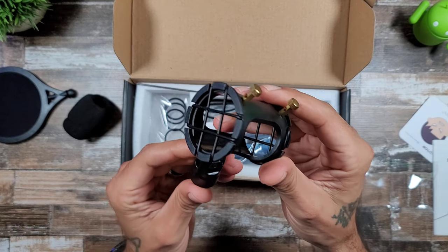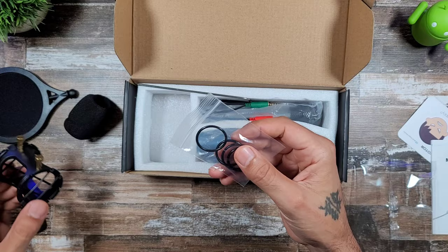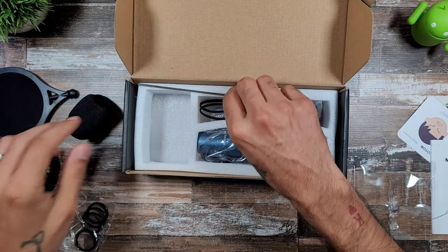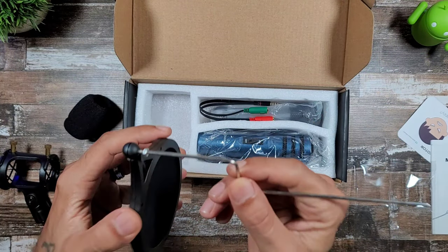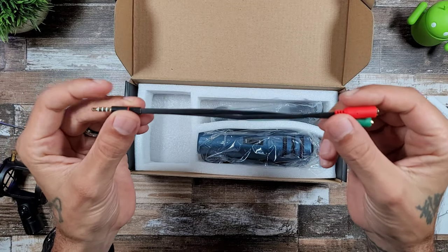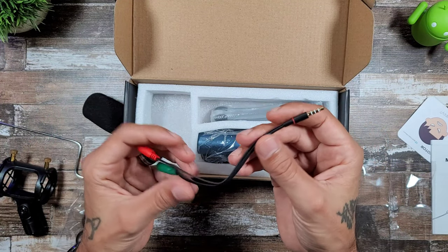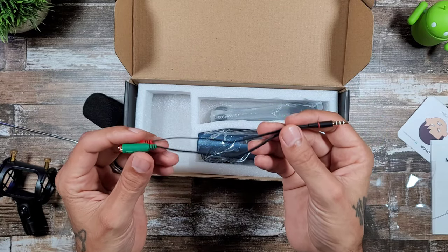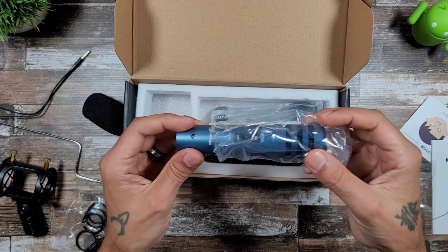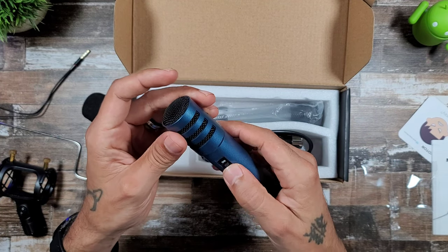You also get a foam guard to put over the mic, and here is the holder for your microphone. You get some rings on here for the shock absorbers — the mic just goes in there like so, and this holds your guard on. This adapter piece is necessary when you want to use this sort of microphone. The mic does have two connections — one for headphones and one for your microphone. It has an off and on switch, and very nice construction made out of aluminum.